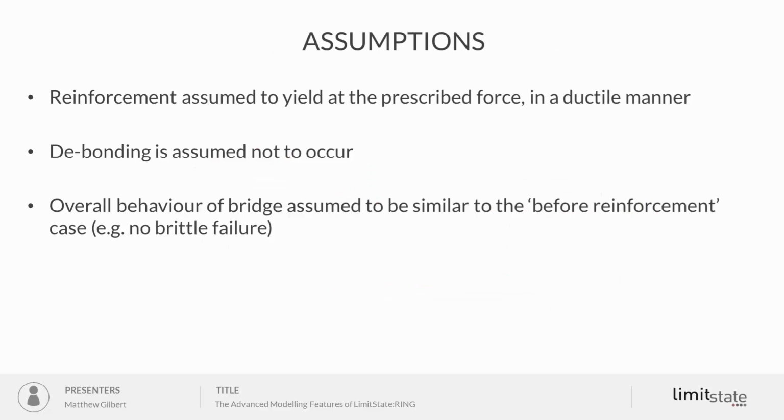The things that you do need to bear in mind, however, are that we're assuming rigid plastic behavior, so we're assuming that the reinforcement yields in a ductile manner at the prescribed force, and that we're not going to get brittle behavior. So in other words, the ductile behavior that we expect before the reinforcement, we're going to get after the reinforcement has been applied to the structure. So you do need to be careful when you're using this functionality.